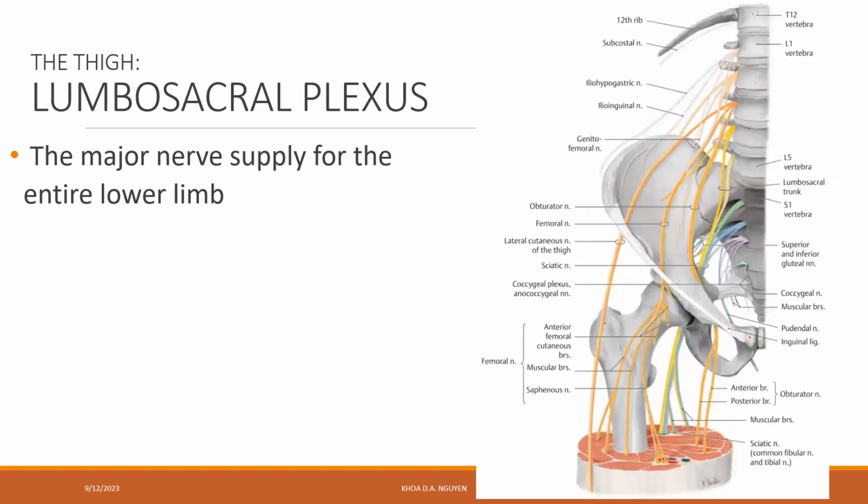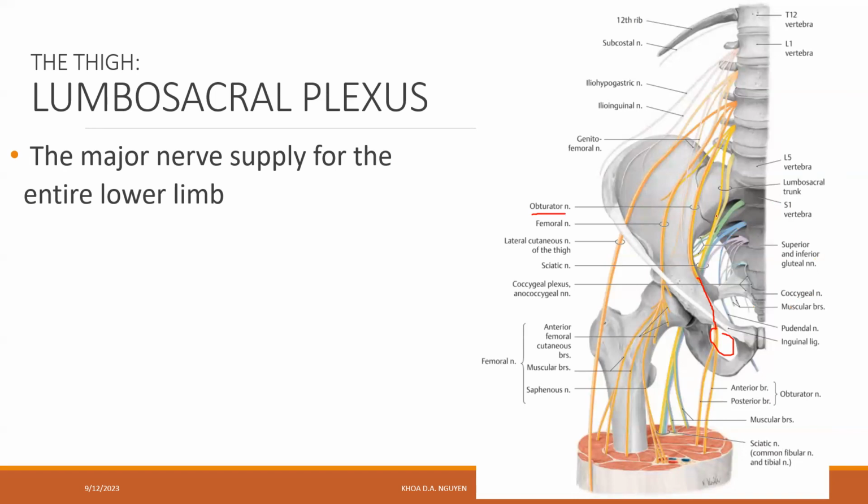So here it is. This is another diagram that shows you where these nerves come from, from the lumbar and sacral plexus, the lumbosacral plexus, as well as where they run. Like, for example, over here you've got what? The obturator nerve. How do you know it without even looking at this? Because it has to pass through what? The obturator foramen. Obturator nerve. Boom, there we go.